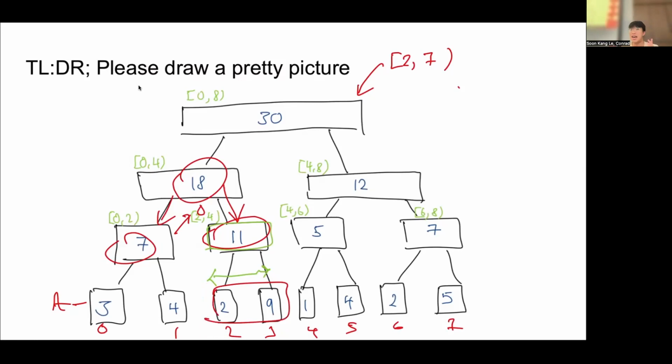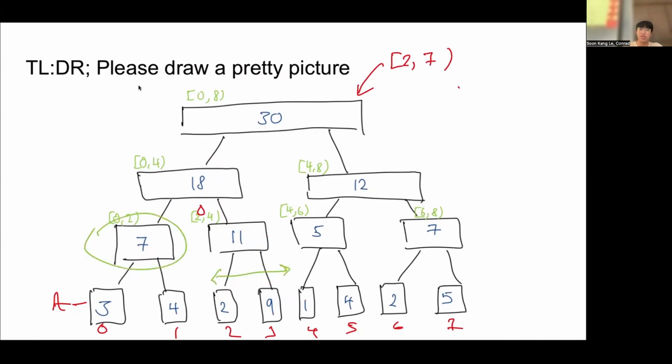This is the answer to the query that we want. So this hints at the two base cases you need for this recursion. One is that it's completely disjoint from the range that we want. Or two, it's completely contained within the range that we want. Does this make sense?